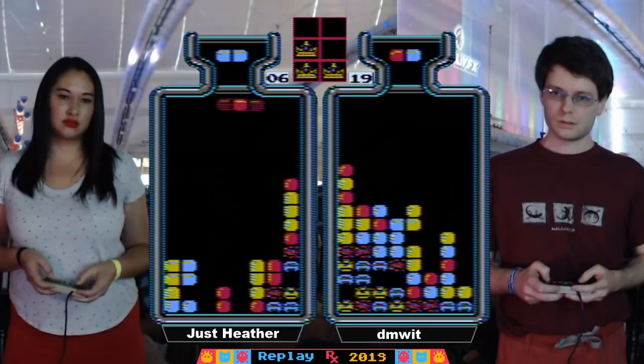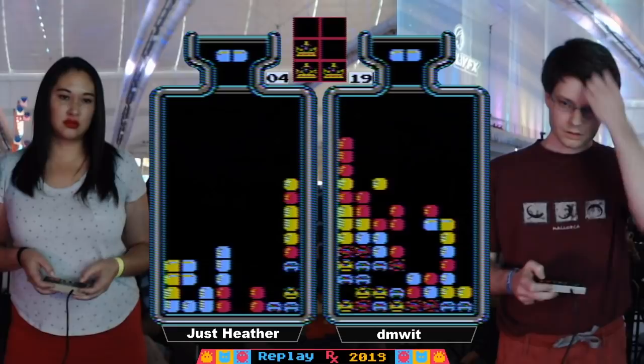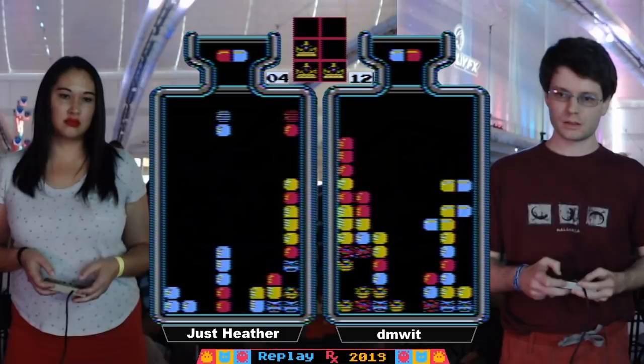Oh, that big T. Small lowercase T. That big little T. What's going to be the play here? How is she going to unlock this? Meanwhile, Dmwit has combos ready. He's not giving up. He's not saying uncle. It's not over whatsoever. He's got some yellow set up. A yellow-blue solves a lot of problems for Heather.